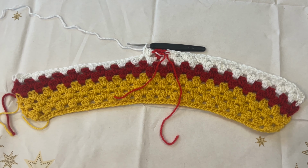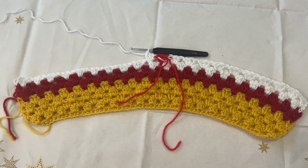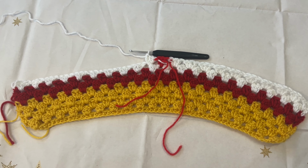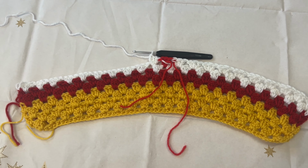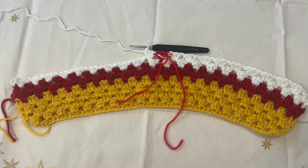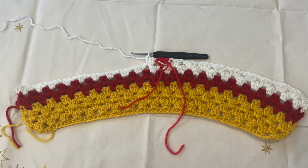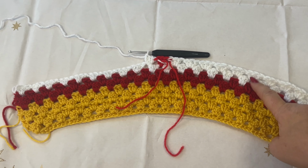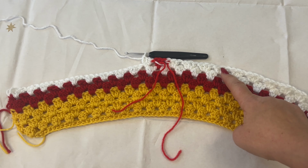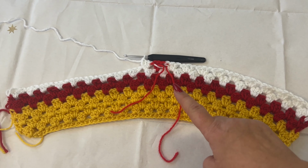To keep this tutorial as short as possible, I'm not going to go with you in detail on how to change color, how to leave floats, since I've already made 2 tutorials. They are quite detailed on how to do the granny stitch and mastering the color change. I'm going to show you each row and tell you how many clusters you need to make. These are the three double crochet clusters, which is a granny stitch. So I'm going to tell you how many of each color you need to make.